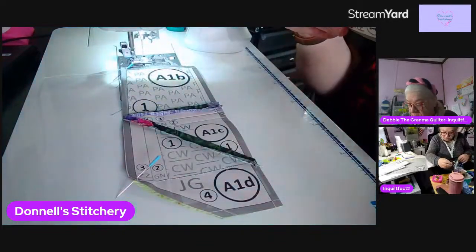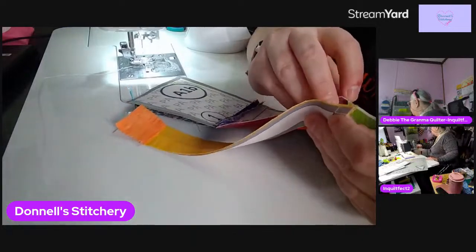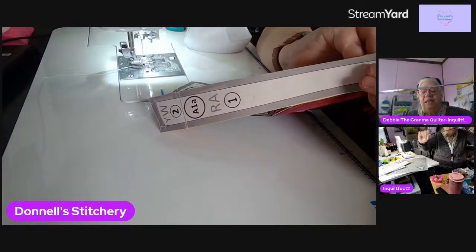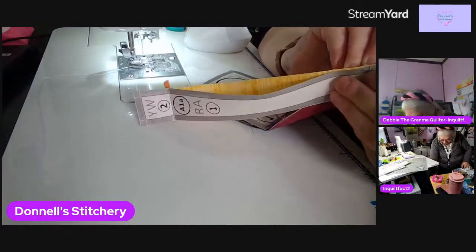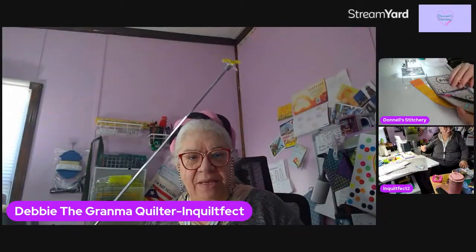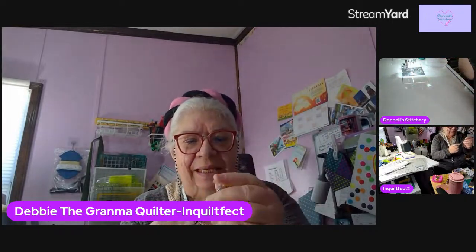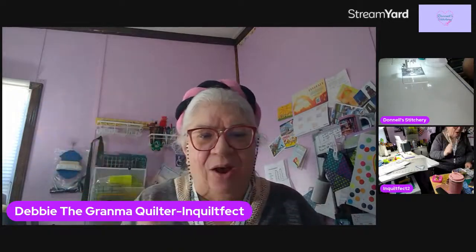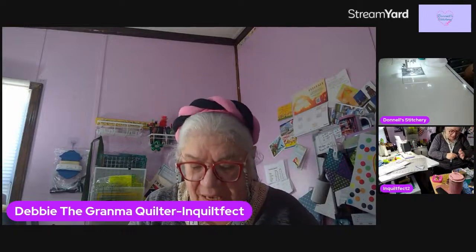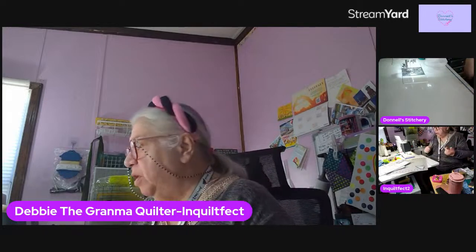Stop. Things fall on the floor. But look at my solution for things that fall on the floor. I'm going to show you. Chan, chan, chan. My wand. One second. Look. What's your solution, Mama Debbie? My magic. Ah, one. Yes. See, it opens and it closes. I love those little magnets. Yes, when things fall on the floor, the best thing is that way you don't have to bend over and fall on your tush. Me, I usually fall on my head.